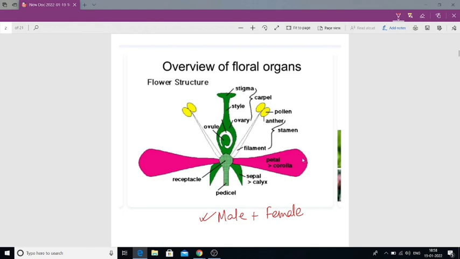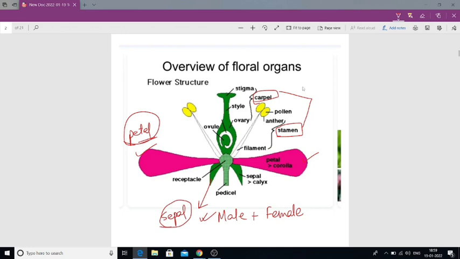See students, here the pinkish colored part, we call it the petal, right? This petal and this green part, the sepal, are all attractive parts. So the petal and the sepal both are the accessory parts of the flower. Then what are the different reproductive parts of the flower? Basically the carpel, here it is written carpel, as well as the stamen. These are the two main reproductive organs, or sex organs, of the flowering plants.